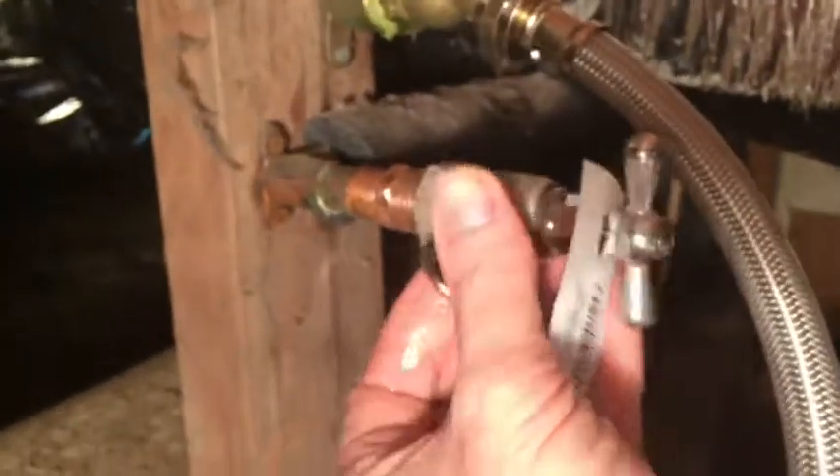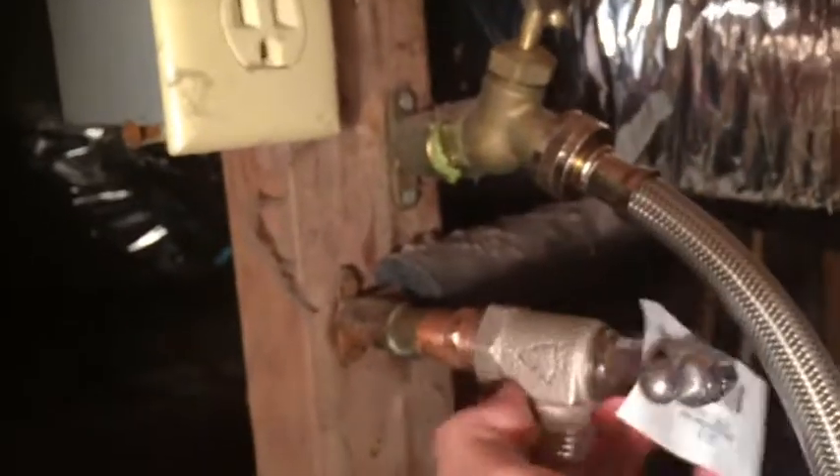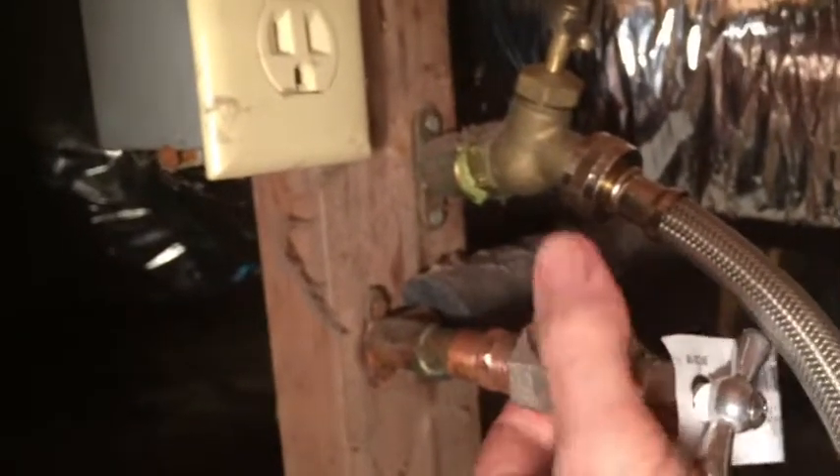After working a while with a little brass bristle brush, just use a rag to really clean up the threads. Then we'll wrap it with a little Teflon tape. Before you wrap it, just take the new valve, start it on, and feel how loose or tight the threads feel — it's starting to tighten up there. Sometimes the threads are really tight and you can't put a lot of Teflon tape on. If they're really loose, you'll put like four or five wraps on.